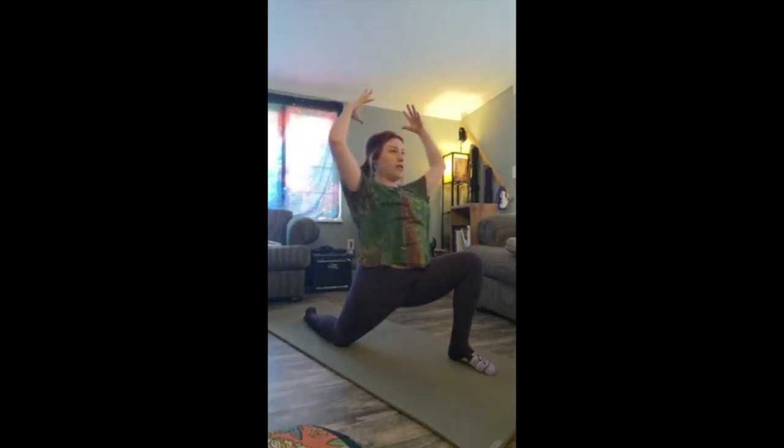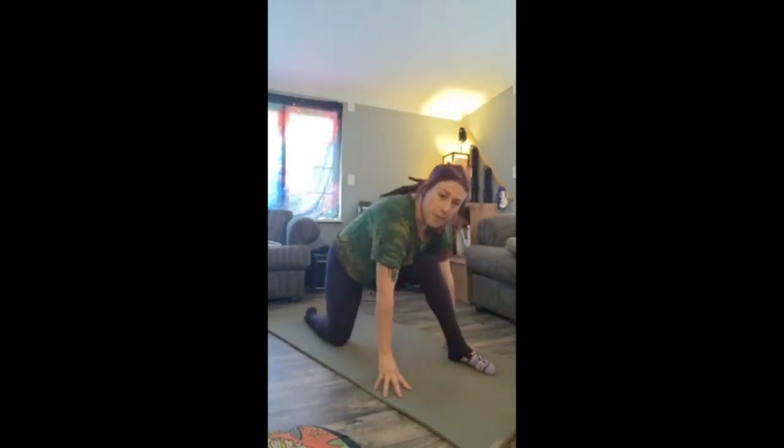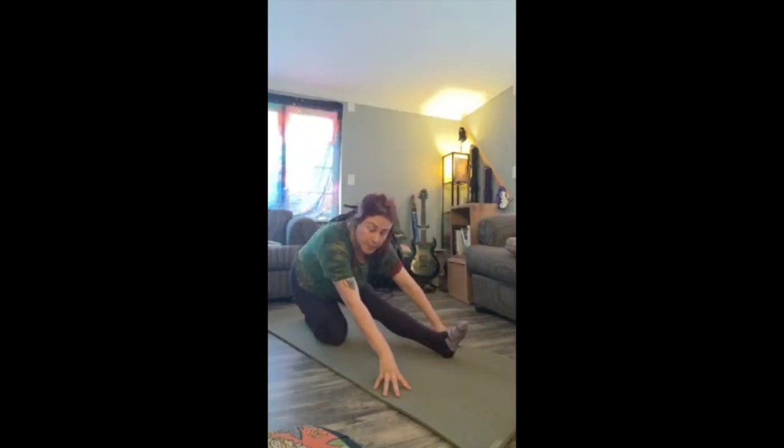Relax the shoulders away from the ears. Feel the front hip stretch before you inhale to get tall through the head, and then exhale, frame, and extend. If this is creating any kind of sensation in the back of your knee, like it just did for me, go slowly. There is no rush. This is all about what you can feel right now in your body. What is new? Keeps you curious, right?